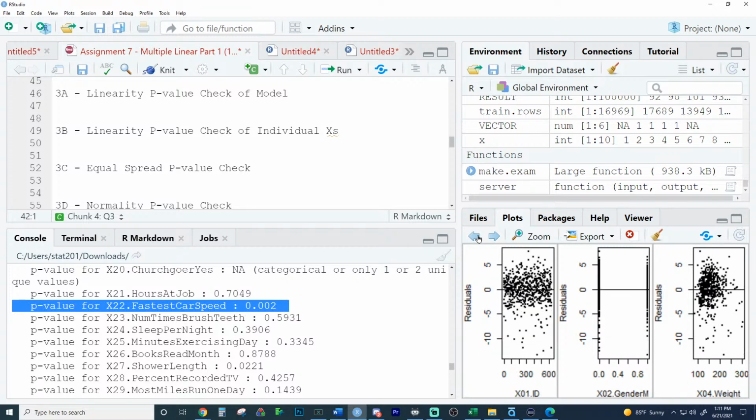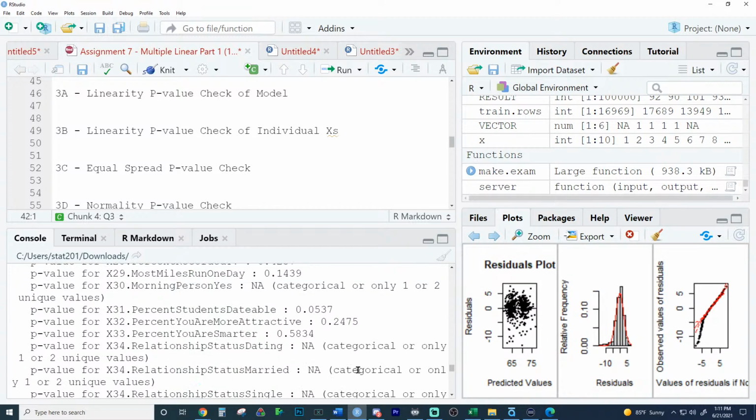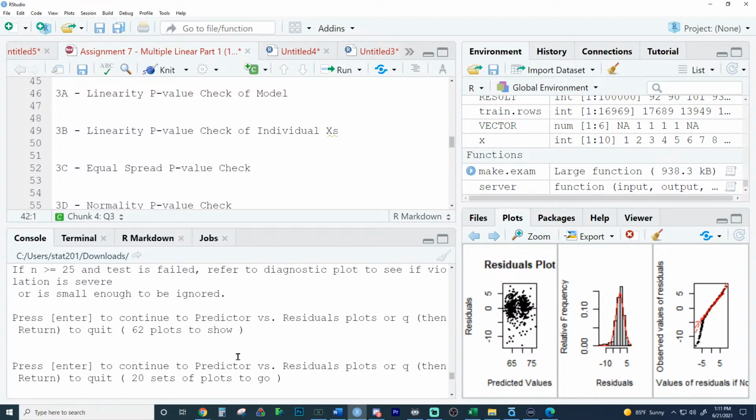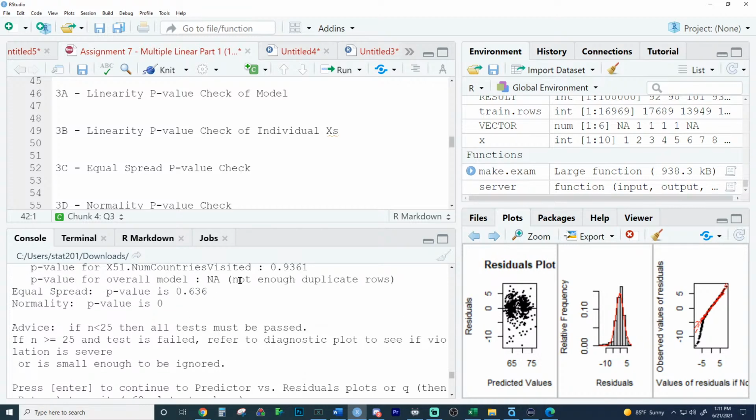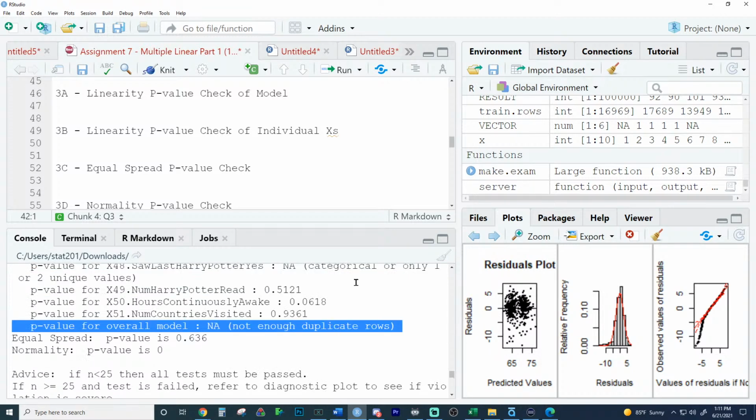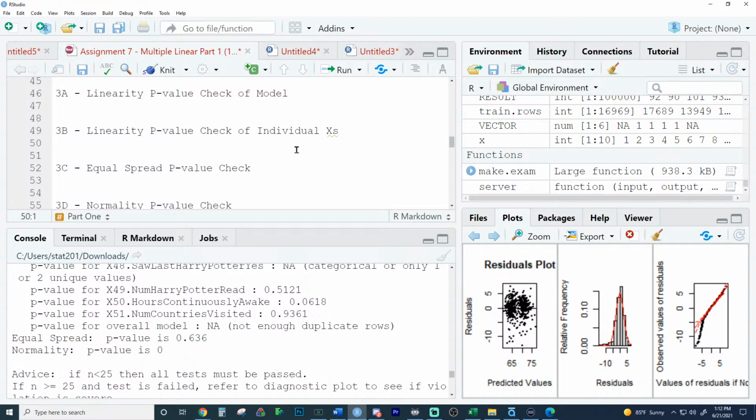If you have a problem with the overall model, like you can't run it, or any sort of problem, which you notice right here, it says we cannot get the p-value for the overall model, you have to look at this plot. Knowing which plots to look at via this output is important. Does everyone understand right there? So if I don't have a p-value for either of those, that means I did, yeah. And you would comment on that right here. You would comment, does that make sense, Dylan?